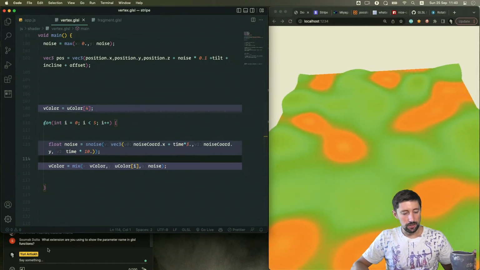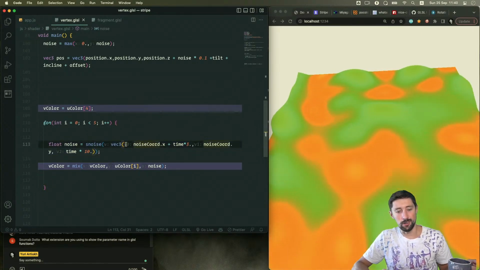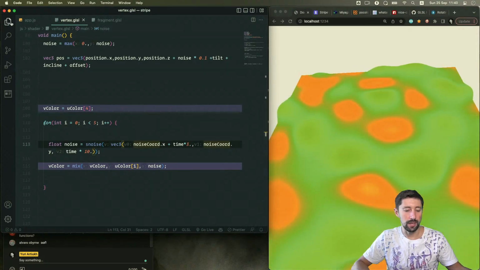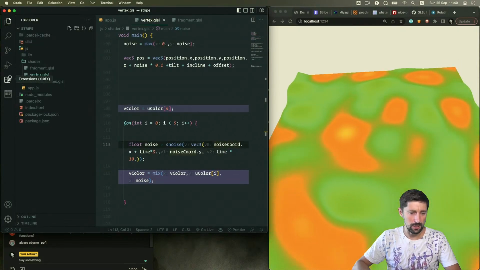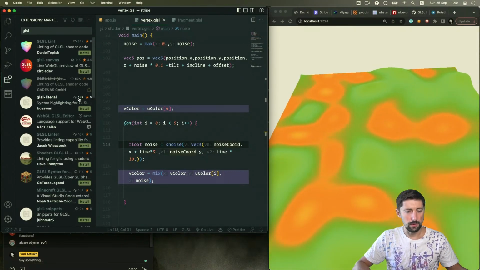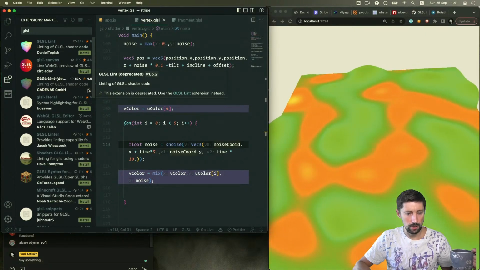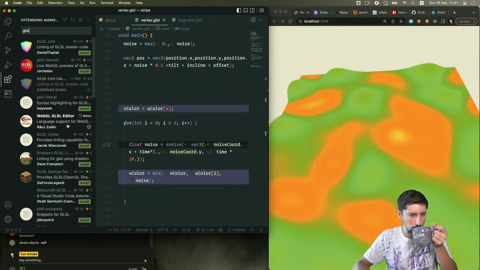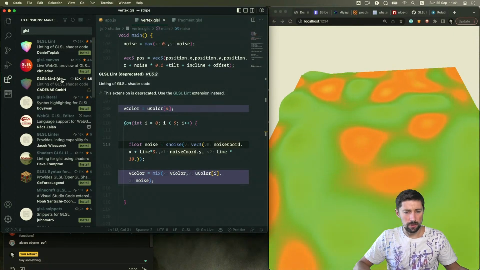By the way, this is an interesting question about the extension used for this thing, because the funny thing is, I don't even know. It just appeared at some point, so it was probably some extension that updated. And you see the extensions here, the installed ones. So this is probably either GLSL Lint, which is outdated or something, or WebGL GLSL Editor, maybe one of those. I think it's gotta be this one.